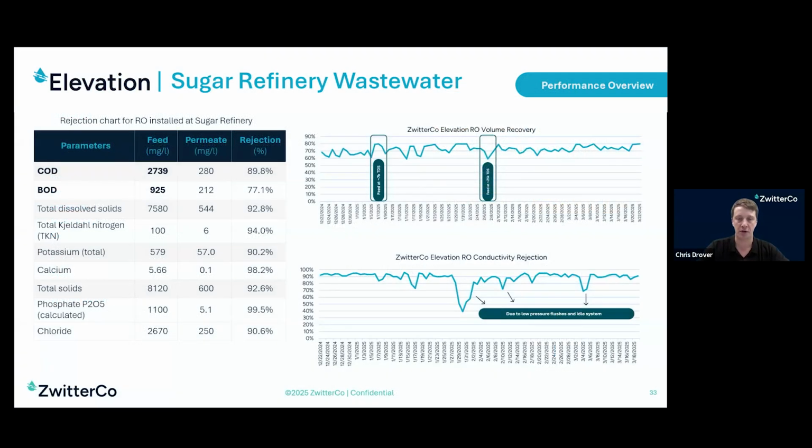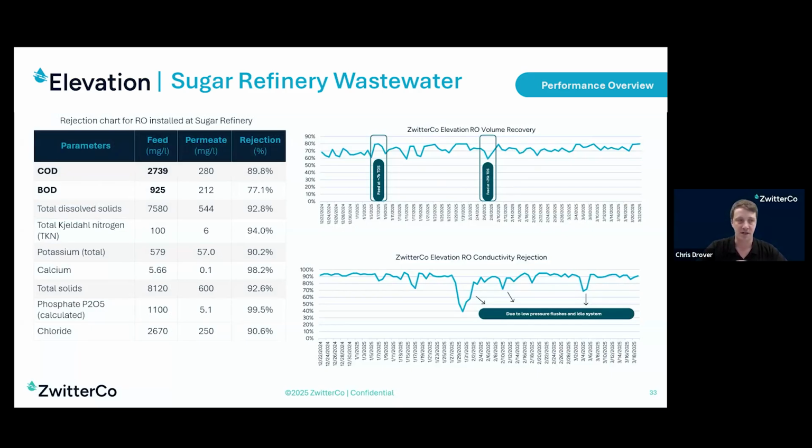As we look into the water quality, it's really off the charts. We have nearly 3,000 COD, along with 1,000 BOD, and a variable hardness, protein in the form of TKN. You can see in the operational data, though, one of the hallmarks of these membranes is their ability to recover even from these transients and upsets.